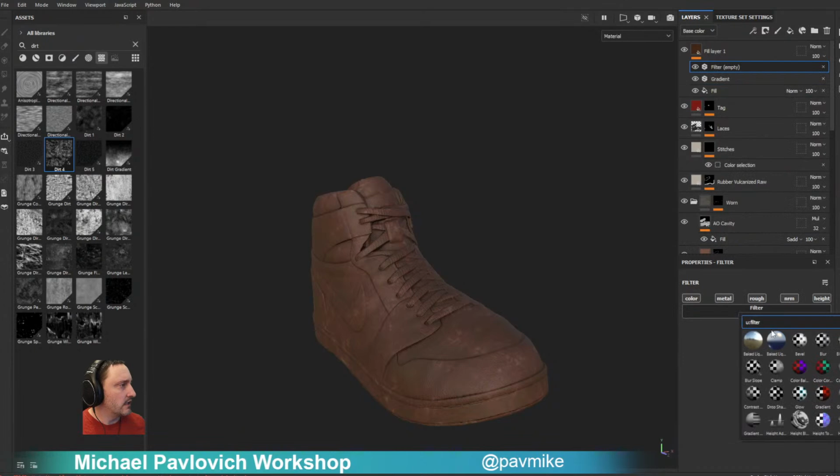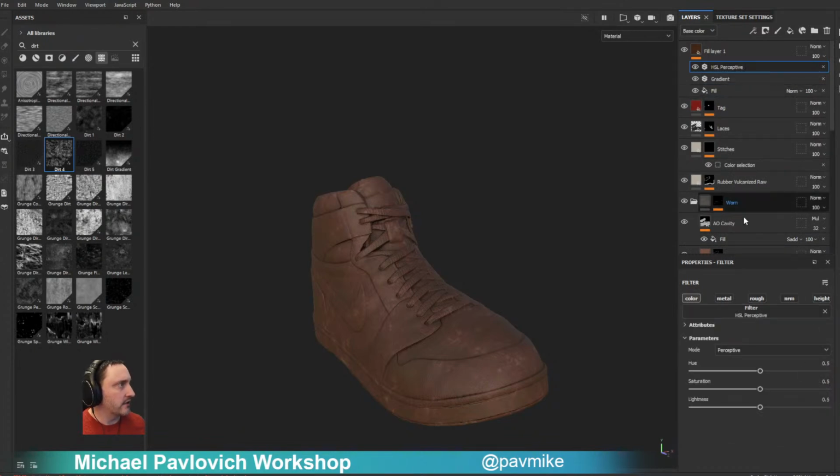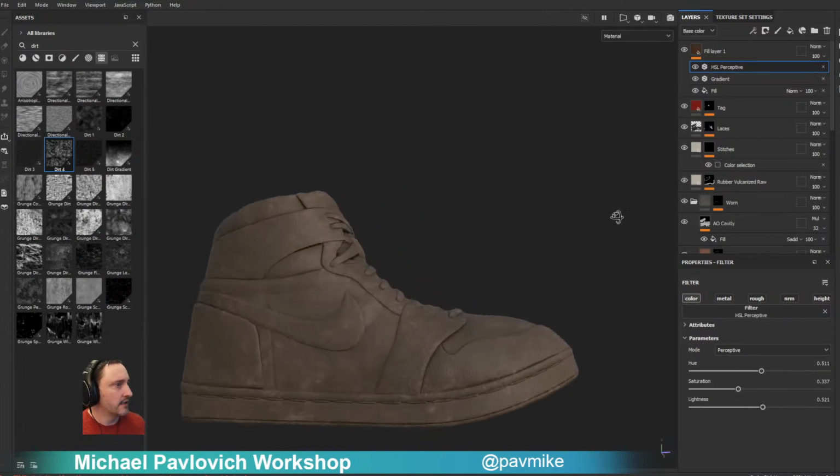And we're going to say a hue set. So now I can change all those colors at the same time. So if I ever want to change the overall hue or the overall saturation, like dumb this down and maybe lighten it up a bit, that'll be our new dirt.